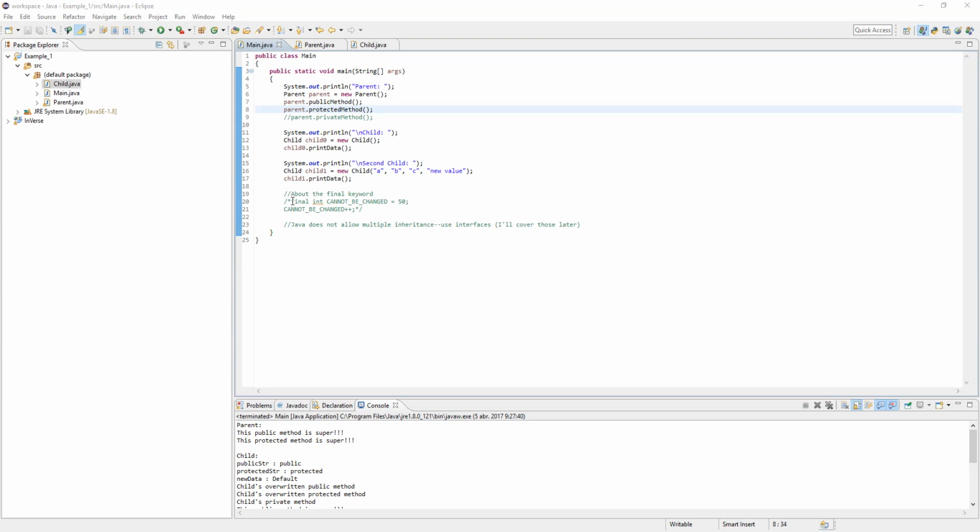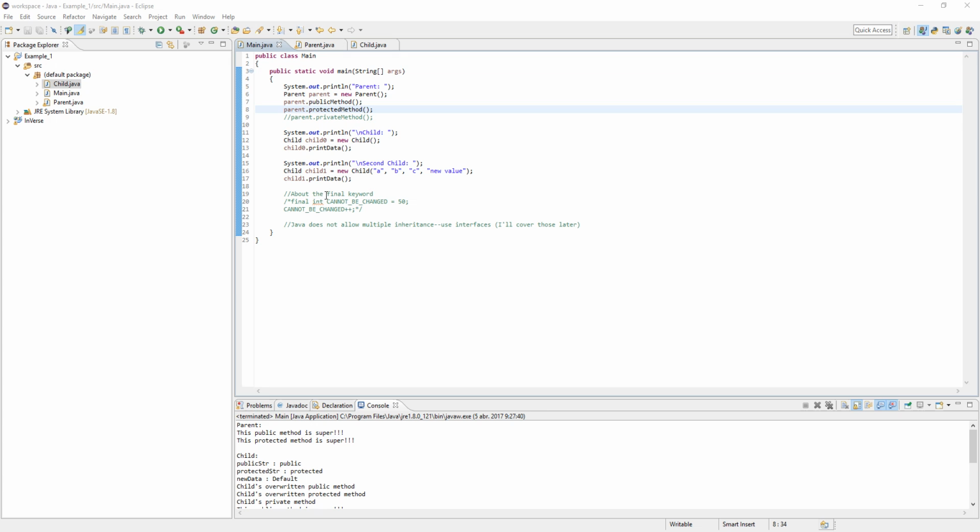I'm here with a video on inheritance and polymorphism. Inheritance and polymorphism together are fairly simple topics. Inheritance is a way of writing a class that can extend the functionality of another class, and polymorphism is the way of overriding methods in a subclass, a class that inherits from another class, to change the functionality.